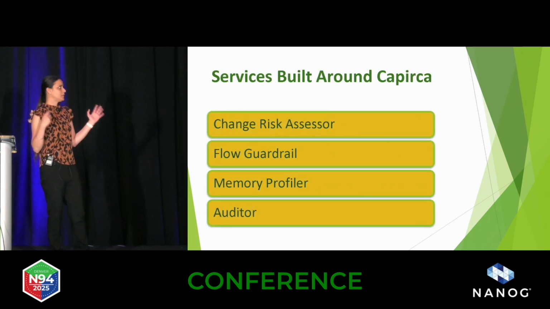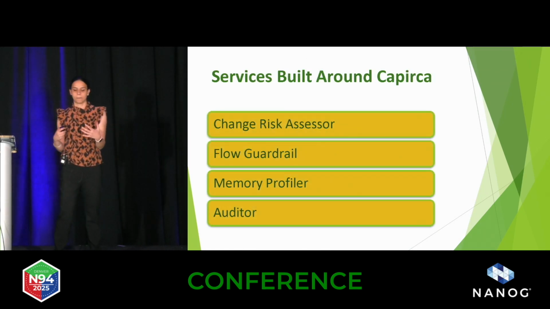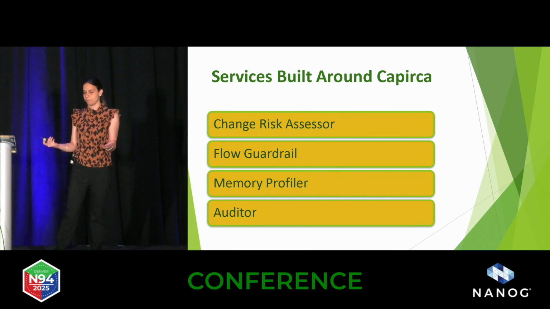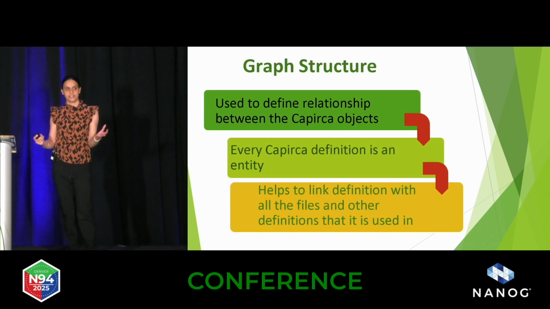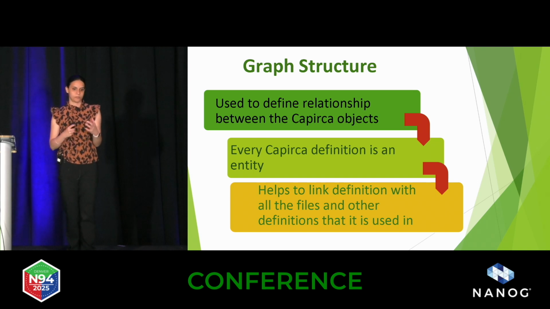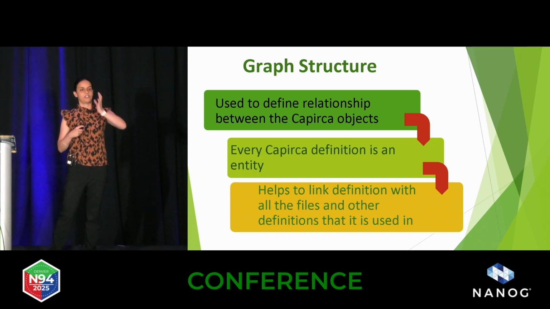All right, this was a brief about Capirca. Now I will talk about the services that we've built around Capirca here at Meta. Just as I was explaining, Capirca configs are very relational in nature, which means every network can be reused in multiple terms. Similarly, every term can be reused inside multiple projects. Because of this relational nature, we've converted Capirca into an Ent graph.